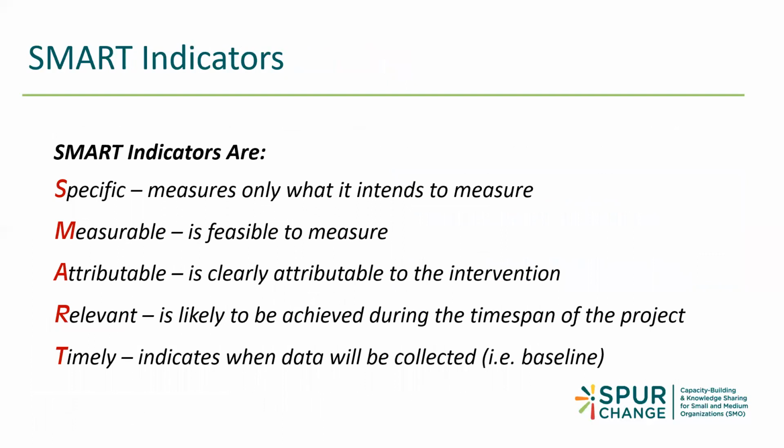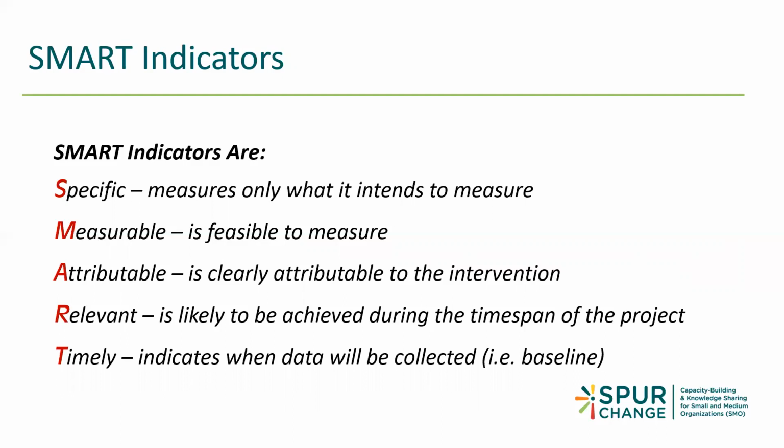SMART indicators are indicators that are specific, measurable, attributable, relevant, and timely. At this point, I would like you to look at the performance measurement framework developed for your project. In this presentation, I will give you some examples of indicators that we will evaluate to determine if they are SMART. But I would like you to apply what we discuss in this part of the presentation to your specific indicators. Ensuring that your indicators are SMART is key to designing your baseline data collection.